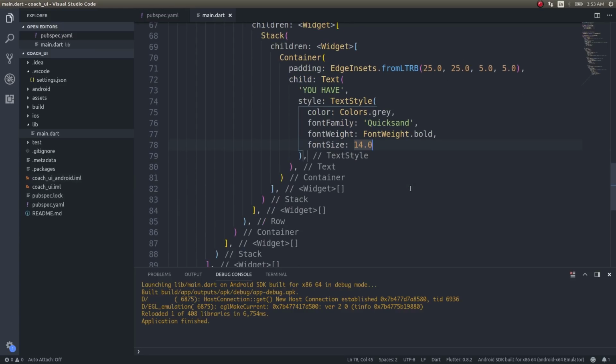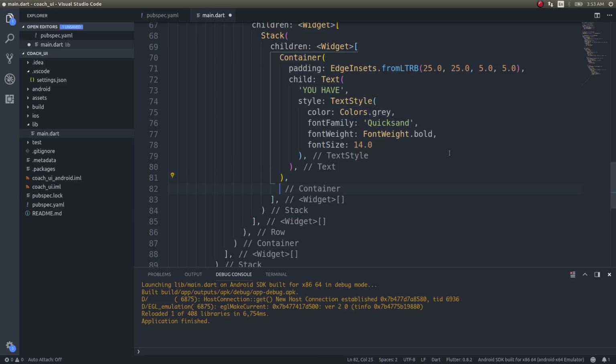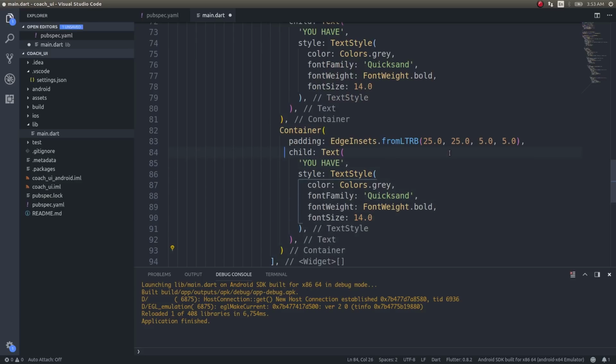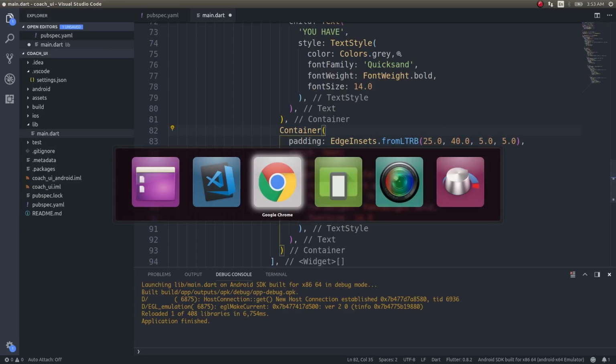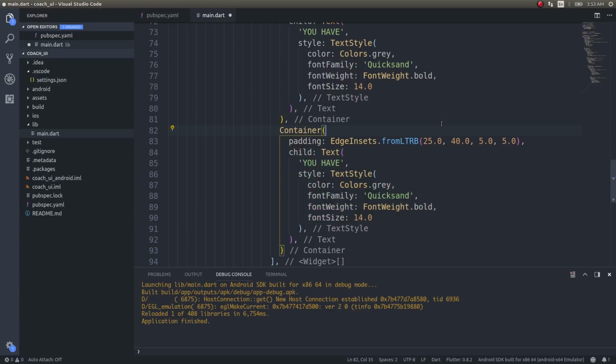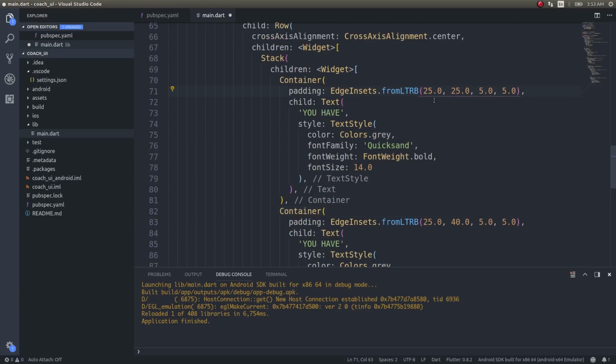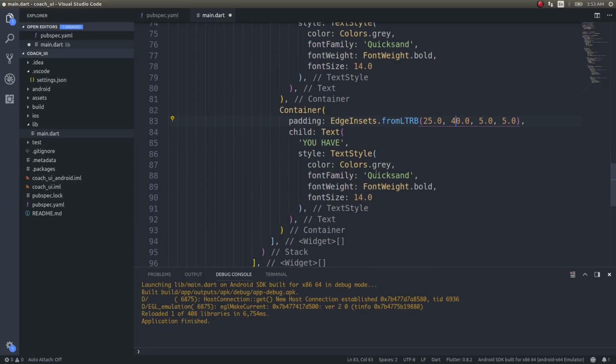And then I just need an exactly similar container, but the only difference would be it's for a number. So I'll simply copy this container, and inside this stack itself I'll specify this. Only difference is padding, I'll change it. Padding, this will be 40 or something, since I need to place this number below this text, right? So if the text starts at 25 from the top, then if I give 40, then it will be below that particular text, right? And all these will be the same.